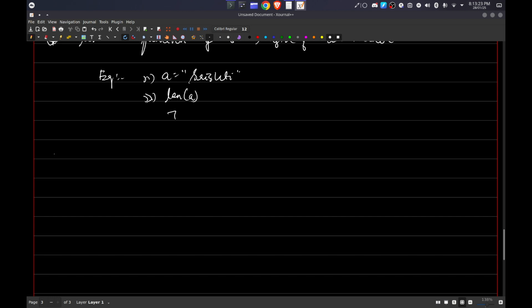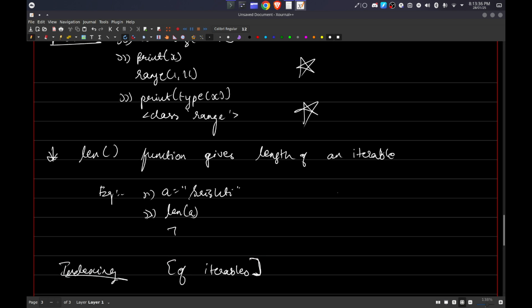Now this is known as indexing of iterables. Only iterables can have indexing. Why I'm saying iterable: if you have x equal to 2, and I try to print len of x, this is an error.